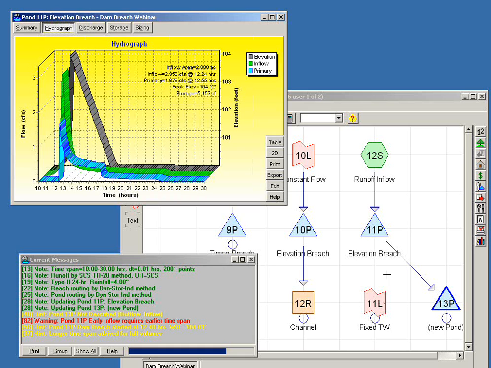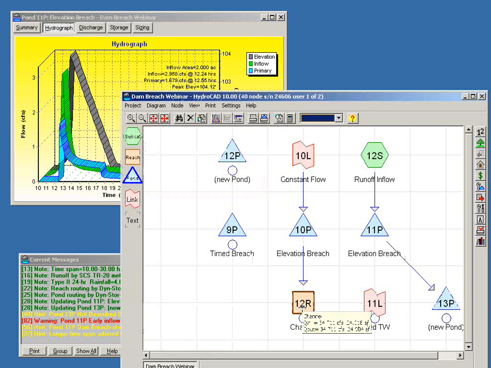The only limitation to keep in mind on your tailwater handling is if you have a reach in HydroCAD, a reach is not tailwater sensitive. A reach always operates under normal Manning's flow conditions. So if you were trying to model a dam breach going through a channel, perhaps with variable cross-sections and complex water surface profile issues, then that's a scenario where you might need a separate model that's designed specifically to handle those cases.